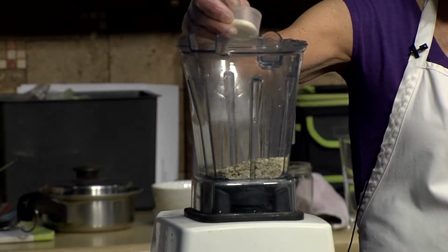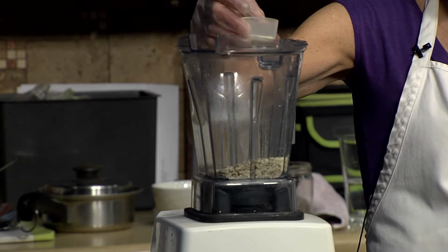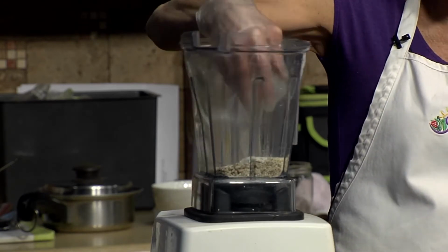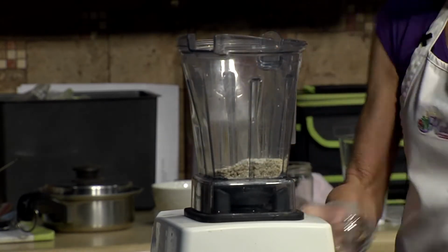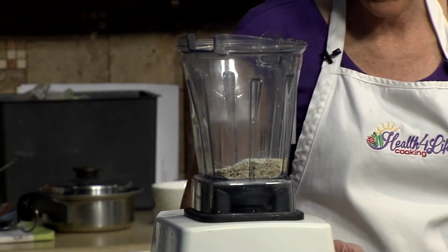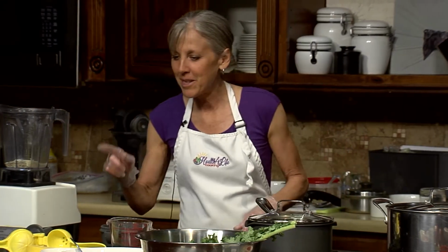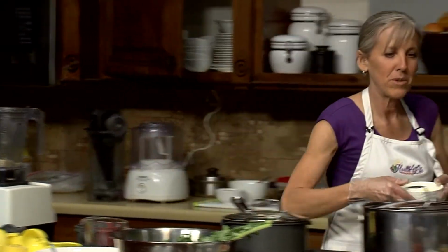And then we've got a half teaspoon of onion powder and 1/4 teaspoon of garlic powder. Half a cup of onion powder? Wow, that would be bad. Okay. And then we need some lemon juice. We're going to go with 4 tablespoons of lemon juice.